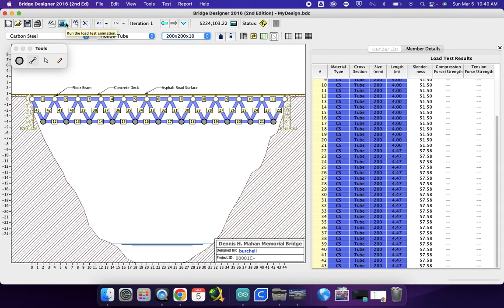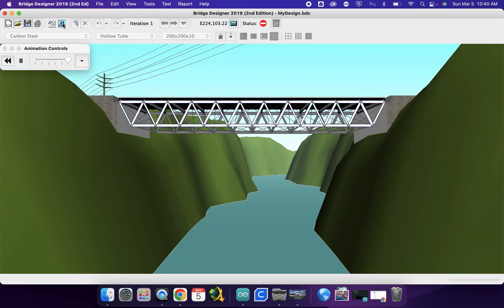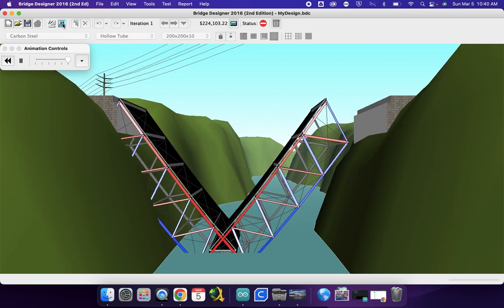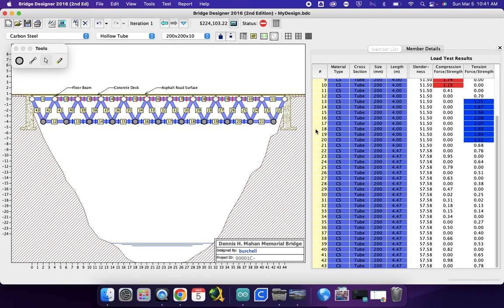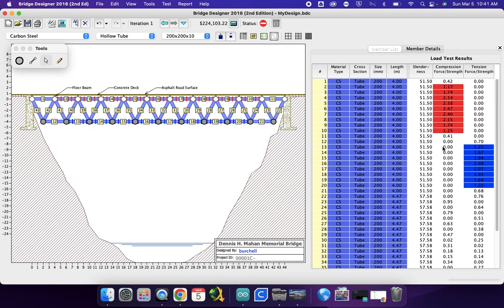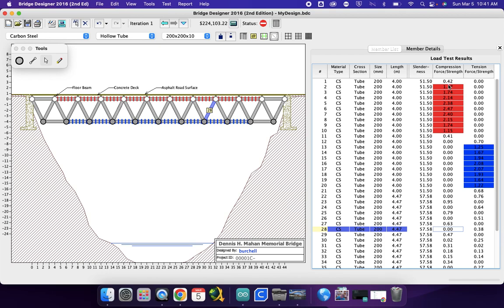And here's how you test your bridge. You click on this teal button. Nope, my bridge did not make it. The truck will show up, but unfortunately the truck can't pass because my bridge fell down. I look over at my data. Most of my members actually did okay. These did not. And so those were either too thin, the wrong material, or need to be a solid bar.